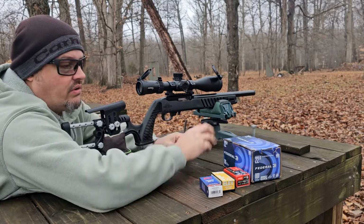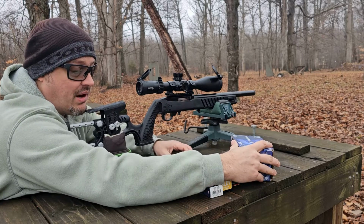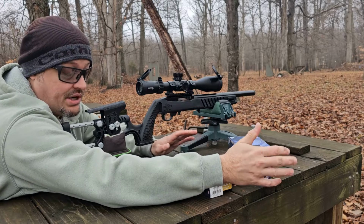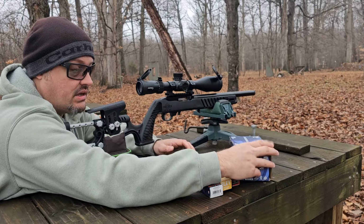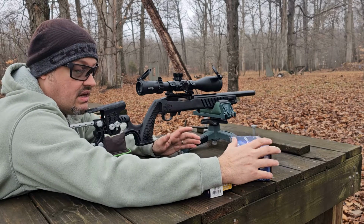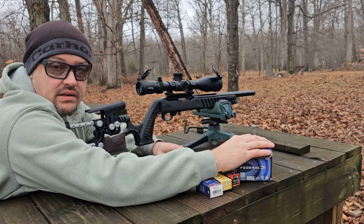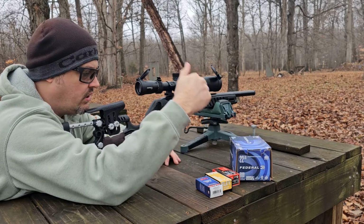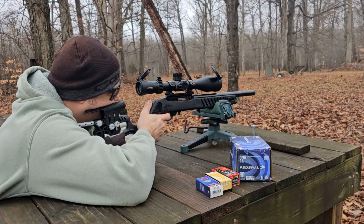Okay, so I'm going to let the barrel get fouled up here with some of this Blue Box Federal. I know you guys like seeing the bulk stuff tested alongside the match ammo or some of the better ammunition. So we'll foul up with 10 shots of this. This is just a 40 grain round nose, nothing fancy. Pretty sure this is just Champion, but we'll foul up with some of this and see how they do. All right, so our final 5 shots of this Blue Box Bulk Federal 40 grain round nose. We'll try these and see what happens.